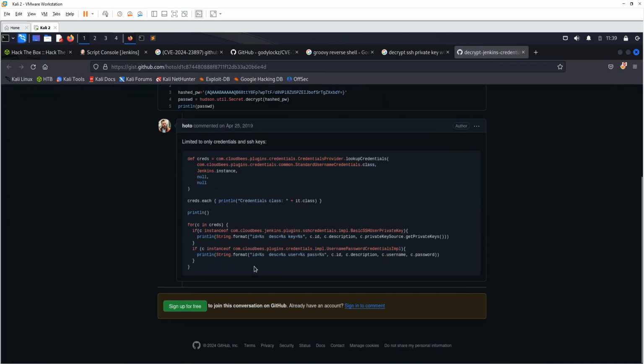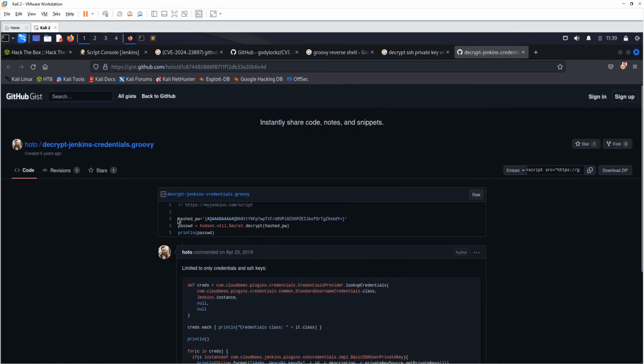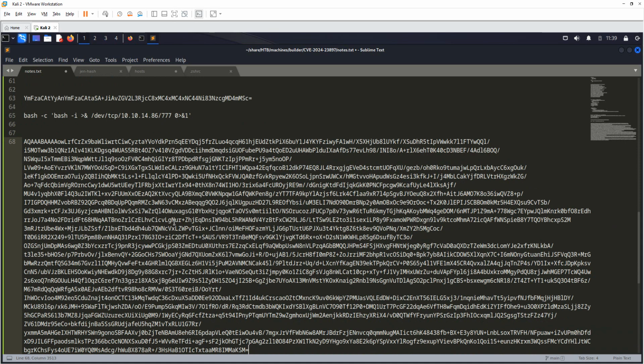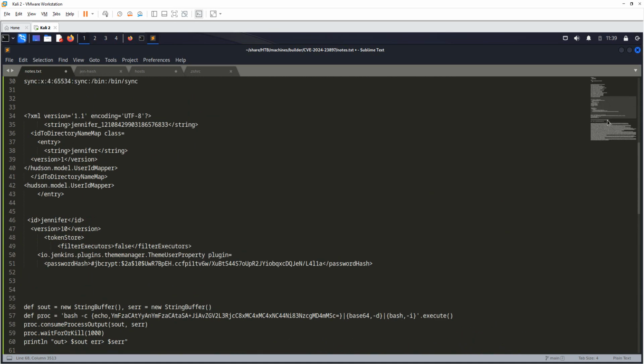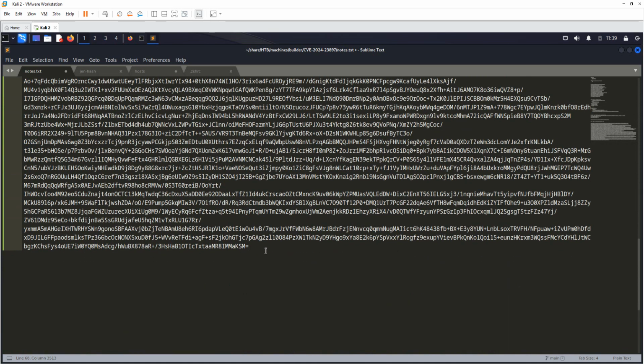All right, so we have something like this. It's like a hash password, and this is where you put the encrypted SSH key, and I think this is the actual function that does the decryption. So we can copy this out and into our notes, and try to see if we need to modify this as well before we can use it. So this is it, and I think this is just the function that we need.